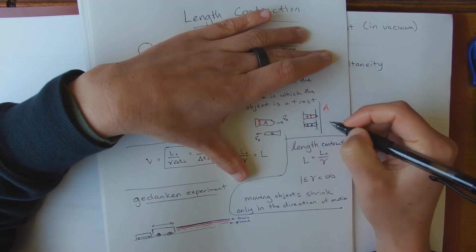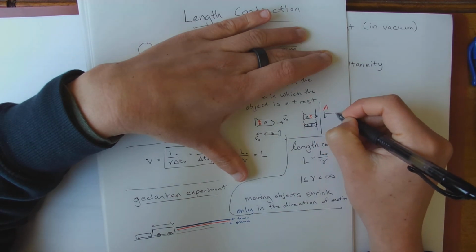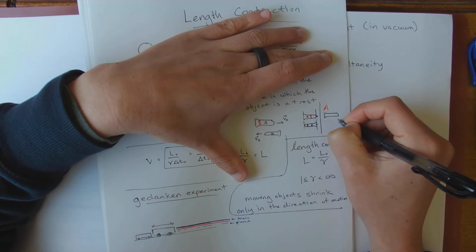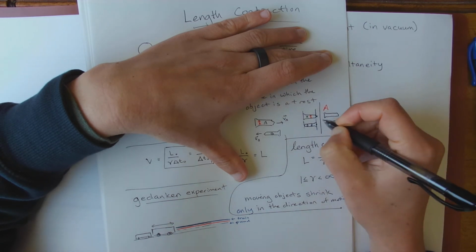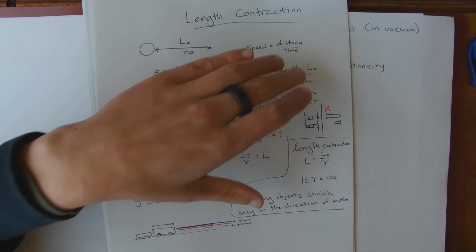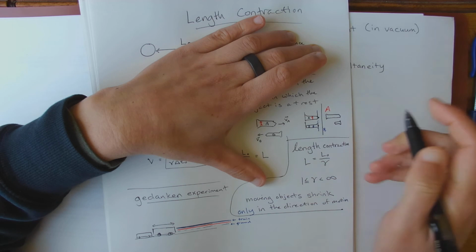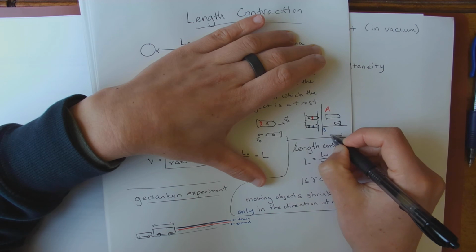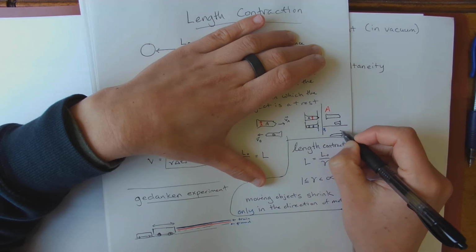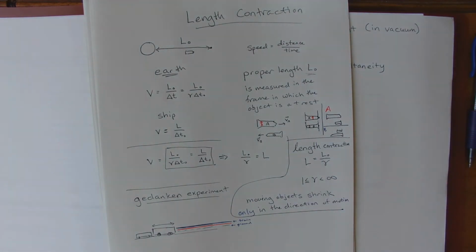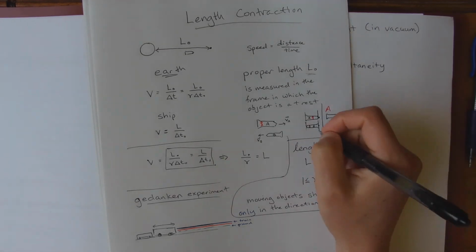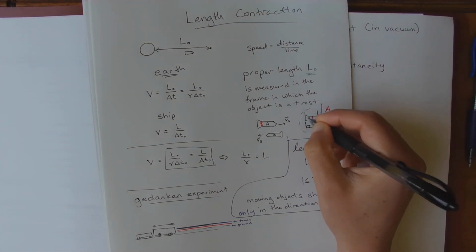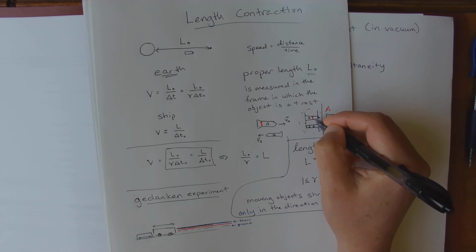When this point and this point are lined up, observer A says, my spaceship is the right length, but observer B's spaceship is not the right length, so these two events do not happen at the same time. For observer B, it would be the opposite, and observer B would say when these two points are lined up, that's one event, but observer B's spaceship is now the right length if you're in the reference frame of observer A, and observer A's spaceship is shorter, so these two points are not lined up. So it is not true that observer A would observe this. It is not true that observer B would observe this.